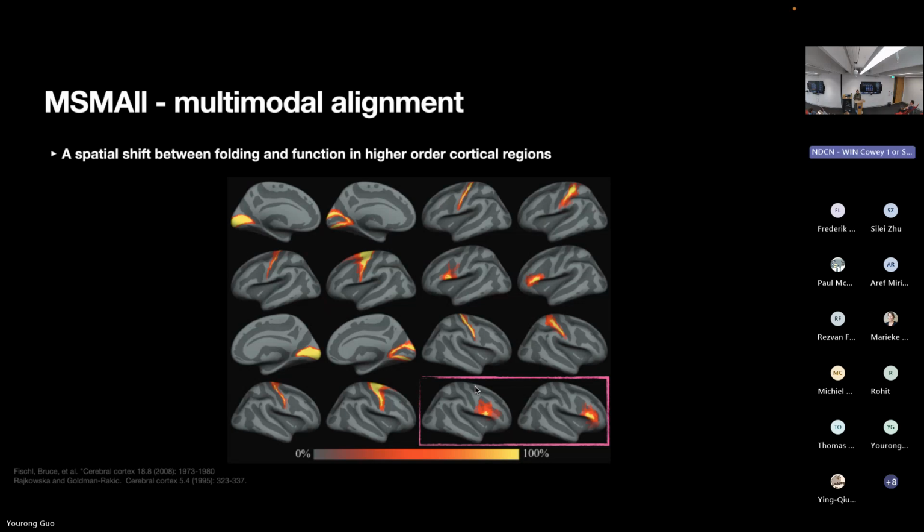higher order functional regions. Now, if we want to compare functions, or do a group average of these functions, a purely folding-based alignment wouldn't serve the purpose. What makes more sense is to align the functions together, which gives you more statistical power. And MSM makes this possible on the surface.